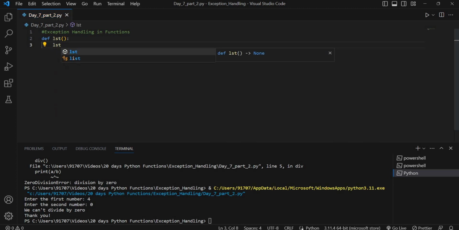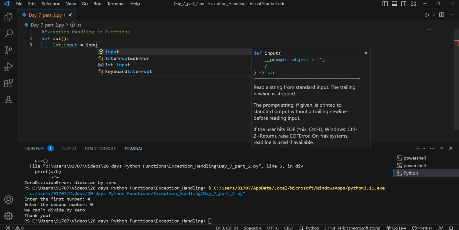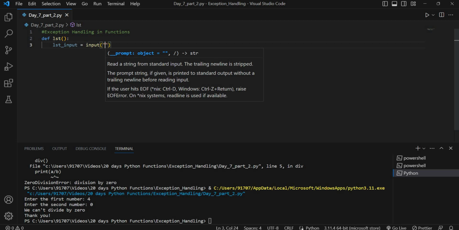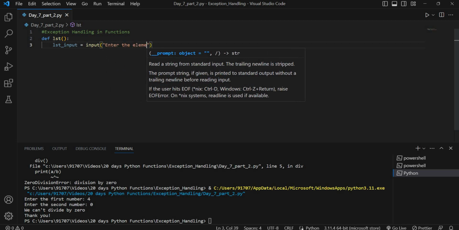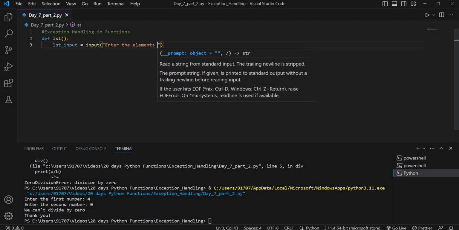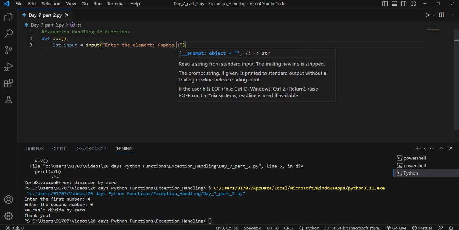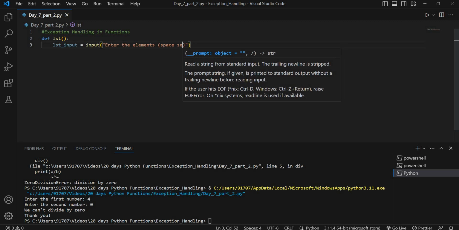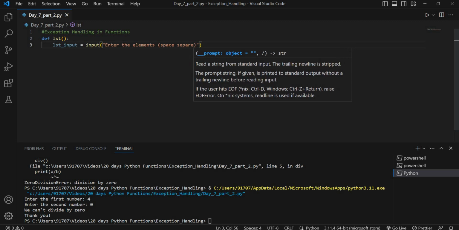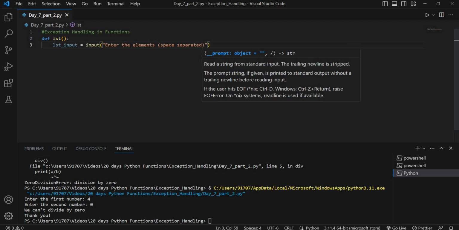Then I'm going to take input of the elements inside the list. For that I'll use the input function, and I'll write enter the elements, and we want our elements inside the list to be space separated.